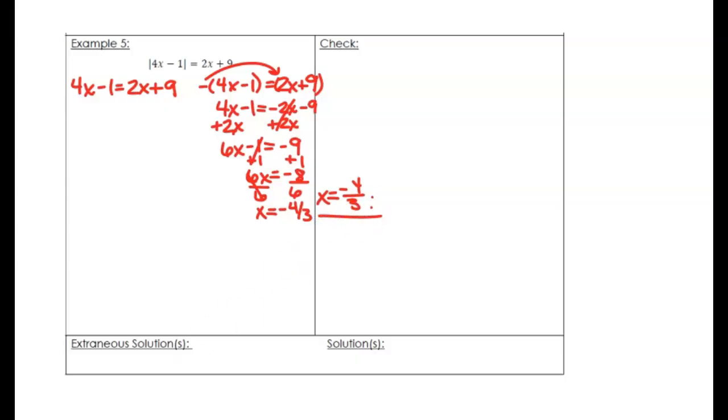Now on the other side, I want to combine my x's. So these will cancel and become 0. I have 2x minus 1 equals 9. I want to combine my constants, so I'm going to move this over. 2x equals 10. And you can see if you divide by 2 on both sides, you get x equals 5, which is a much nicer answer, something that we're more comfortable with.